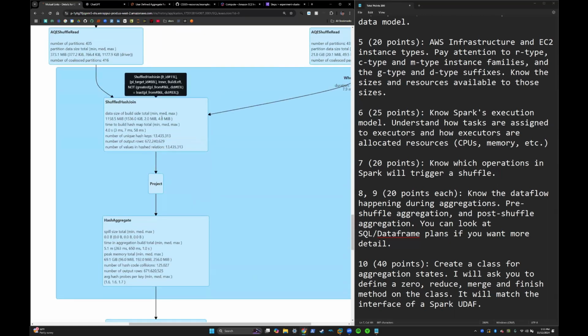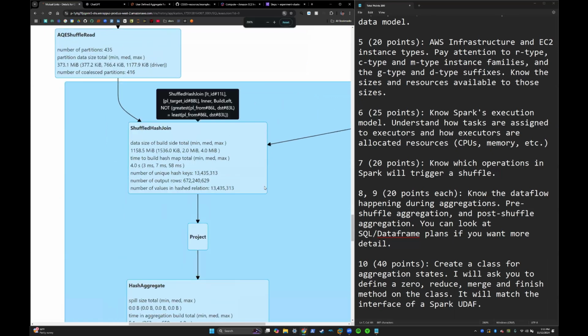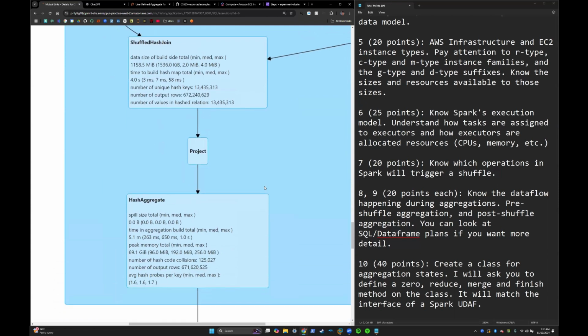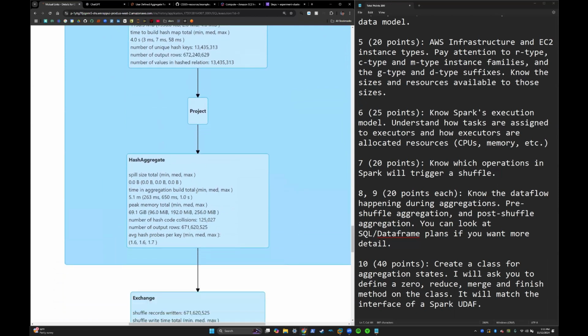So we have a shuffled hash join, and you'll notice that we have the pre-shuffle aggregate and the post-shuffle aggregate, right? See this label here? It's doing a partial max. Yeah, so it's doing the partial max. This is the pre-shuffle aggregate. That's that right there.